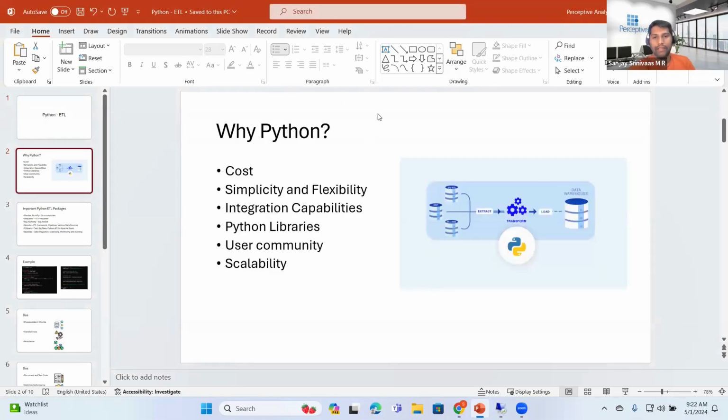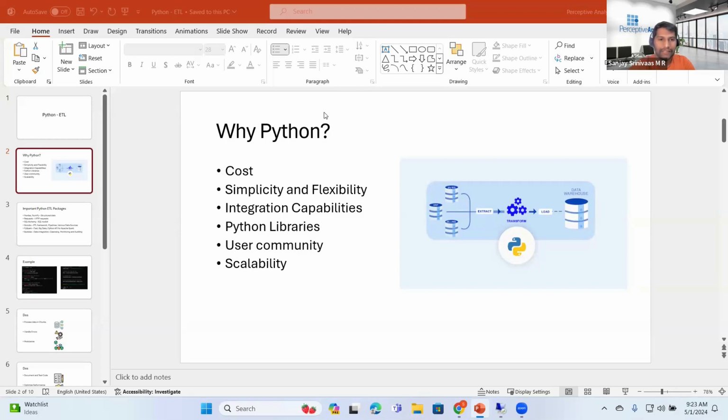Why Python, right? So all of us understand the cost aspect of it, right? We looked at the prices that Anushree shared with us in the previous session. They are extremely large amounts of money, exorbitant amounts of money, like $10,000, $20,000 per year. So these could work for a lot of enterprises, but not necessarily smaller clients or smaller startups, for example. They might not have the capacity to spend money at that scale, right?